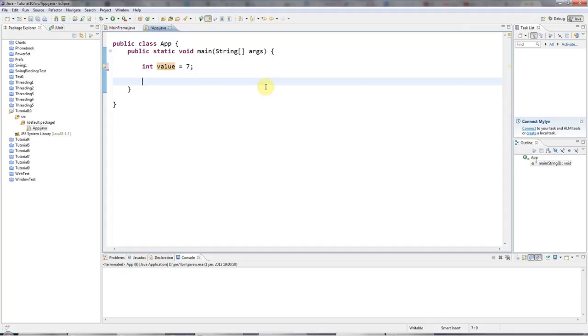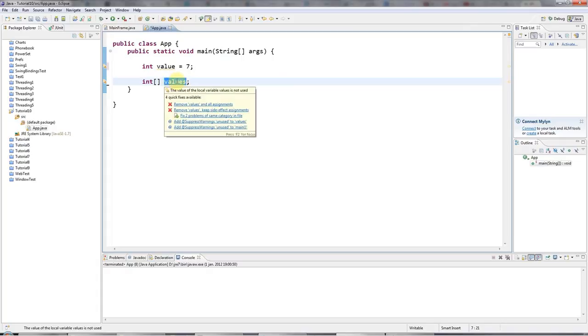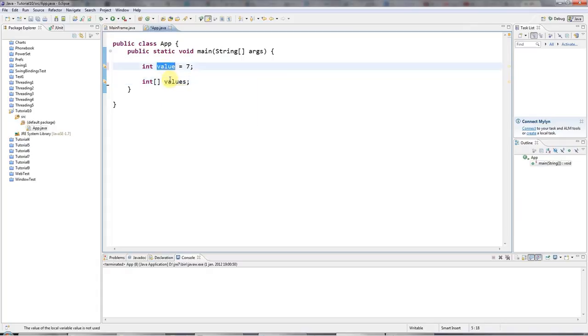Now I can actually create a variable that can refer to a whole list of integers by saying int array values, and again I'm just choosing an arbitrary name here and I'm calling it values with an S instead of value because there's going to be more than one of them, but I could call this nut plucker or whatever I liked.